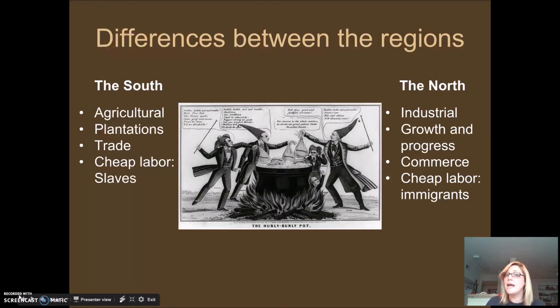They're all about commerce in the North, and they have a cheap labor source as well, which the South will point to. And those are immigrants, and these immigrants are going to be pointed to by Southerners as wage slaves. If slavery is bad in the South, then these wage slaves are just as bad in the North. I would disagree personally, only because a wage slave is just a name. There isn't any true ownership in that. There's no real forcing someone to stay in a job and beating them if they don't do their job, or tracking them down if they choose to leave the job. There's an entire industry built around tracking and retrieving runaway slaves. People made a lot of money on that, so there was no such thing for immigrants, so I don't know.